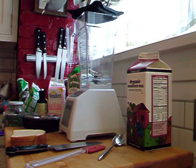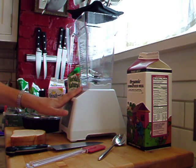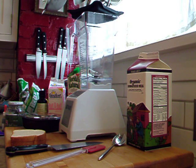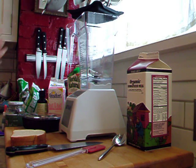I always assumed that we would probably eventually get to this point, and we have, where we purchased a blender and are making the blenderized diet this way. We actually aren't using purees anymore, we're using real whole food, and I have to admit it is a whole lot simpler and easier, faster, and I love that I don't have to deal with baby food containers anymore. But either method is really pretty good, but this is what I'm going to be showing you today.